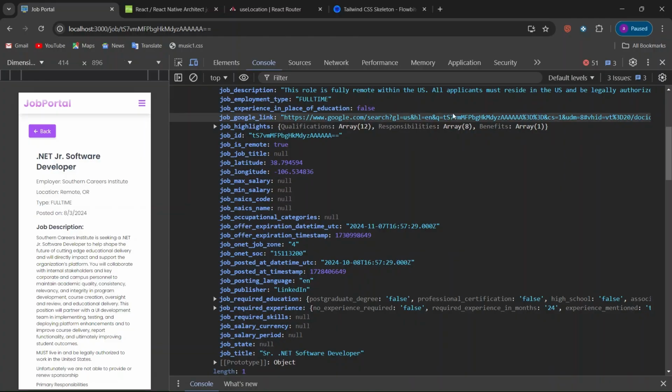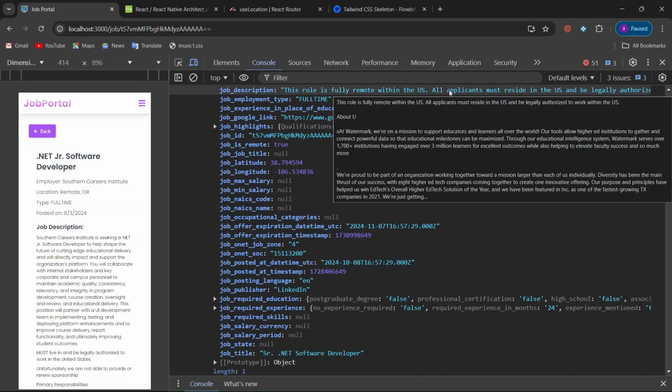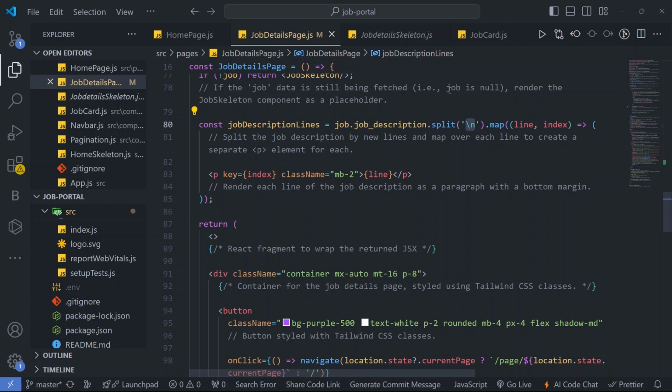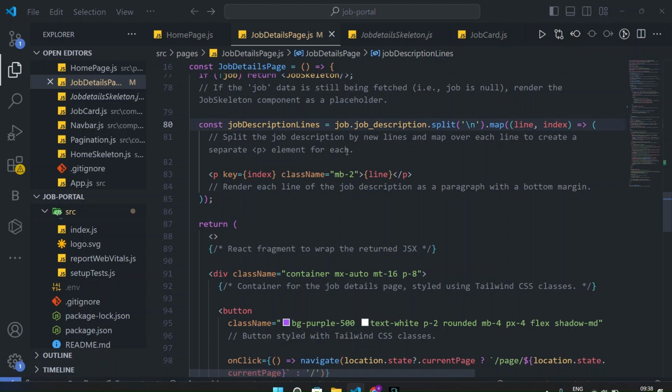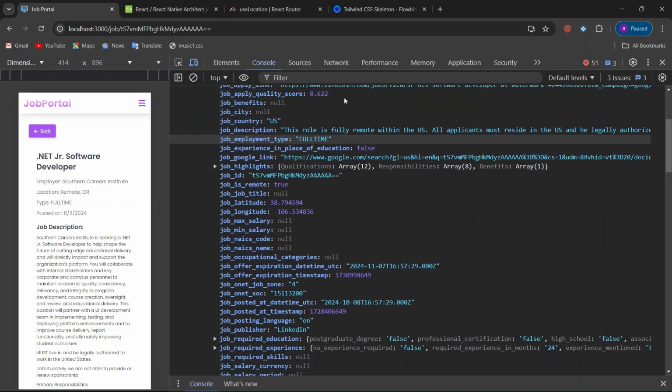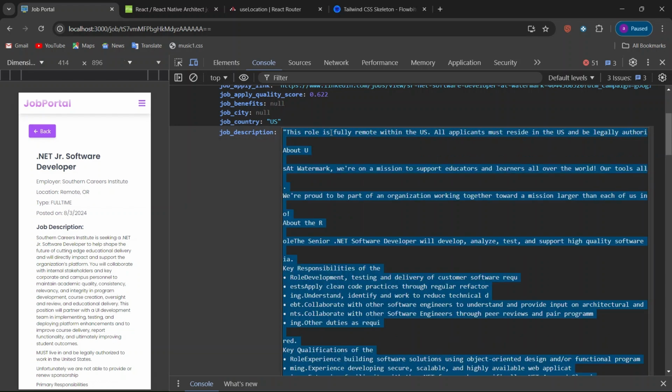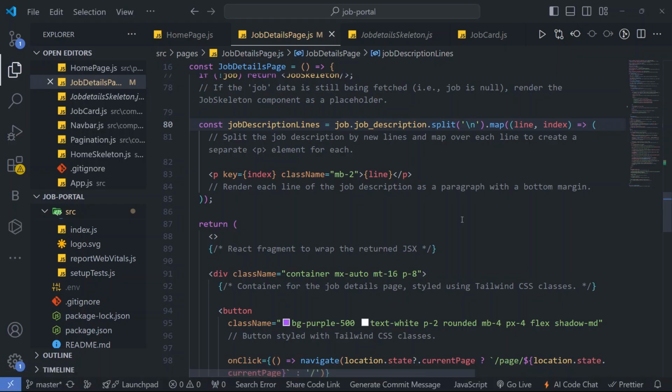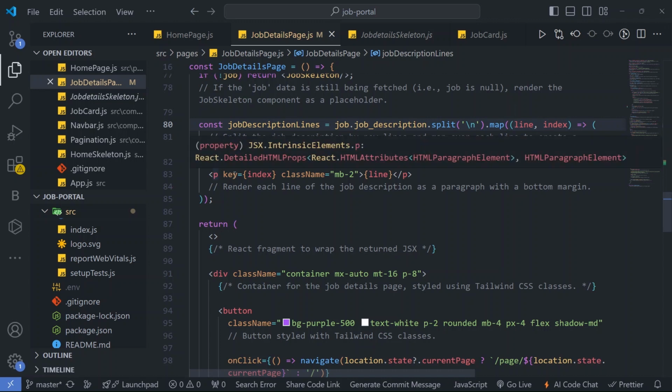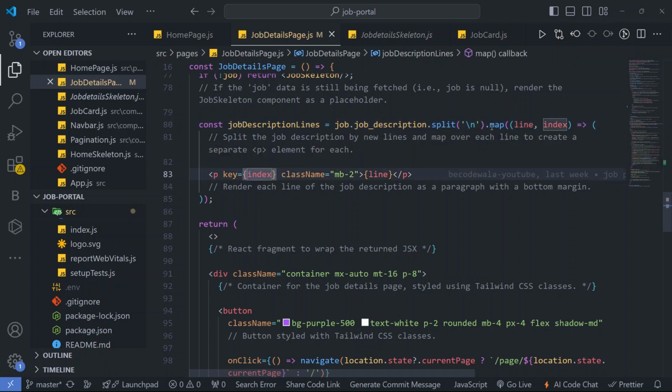Here it is coming in one line. To make this line by line, we use split. This is JavaScript. In our job description, this should look like this, but initially it will be in one line. So we are using line comma index, and we have used paragraph, and key is index because we are using the map function.